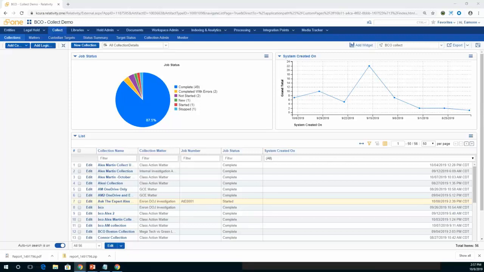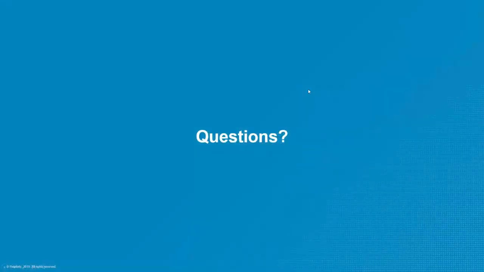Right. Does Collect access the recoverable items folder for mailboxes or legal hold? Yes, as a matter of fact, it does. So if you've got preservation holds in place or litigation holds, regardless if you've created them from within Relativity Legal Hold, or from within Microsoft Security and Compliance Center, if the custodian we're collecting happens to have any data that is under preservation hold, whether it's the recoverable items folder or the preservation hold library, Relativity Collect is going to automatically pull all of that data as part of that collection for that custodian. There's no option that you have to select or anything like that. It just happens automatically.